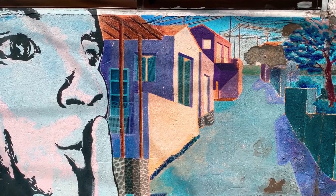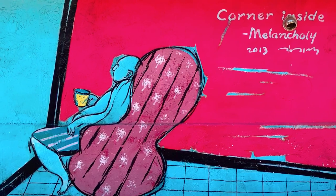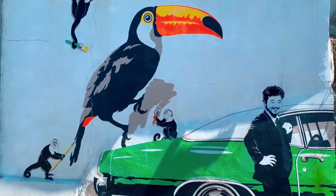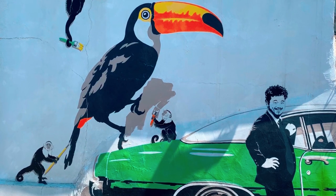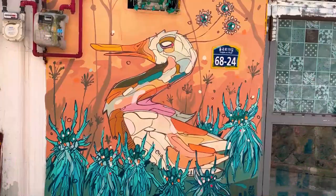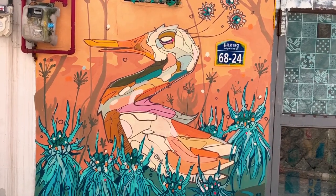Today I visited the Iwa Mural Village, which is located in one of the oldest residential neighborhoods in Seoul. Back in 2006, this neighborhood was part of a revitalization project called Art in the City, in which over 70 artists added murals and installation art to the area. Here visitors can find many beautiful sculptures and paintings scattered amongst numerous rooftop cafes and restaurants.